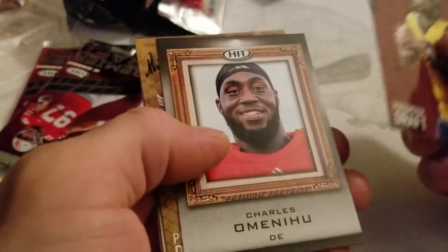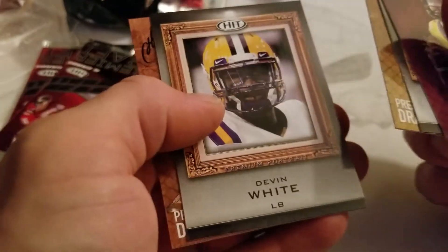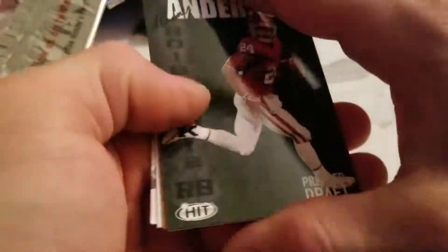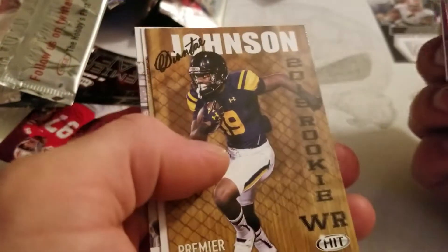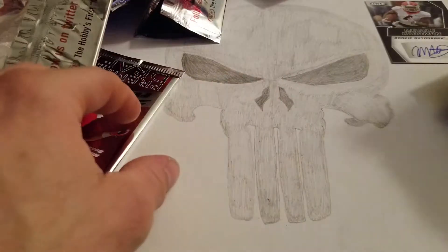Last three packs. I'm not going to lie, I'm kind of happy to get this one over with. I'm sure you guys fell asleep or maybe stopped watching the video — if you did, I apologize, and I'll try to make better videos in the future. Will Greer, Charles — yeah, I can't pronounce that guy's last name. Michael Walker, Devin White. Anderson, Thompson, Johnson, Damian Harris, Anthony Miller — I believe he's a Chicago Bear.